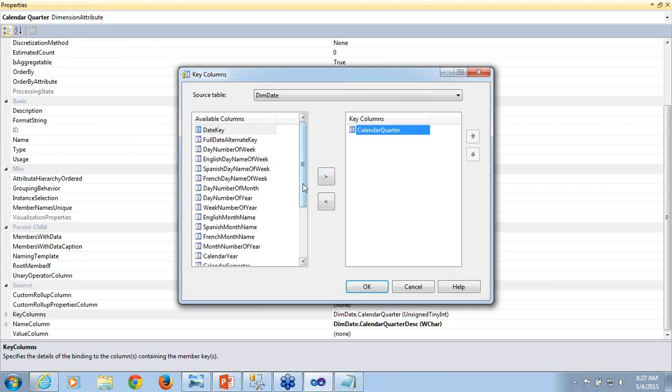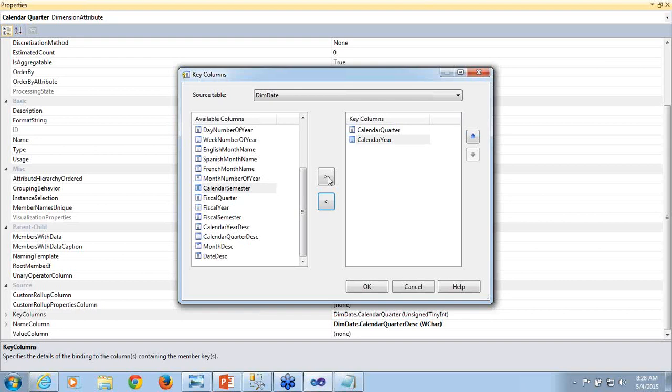Now if I add calendar year to it, the key column will be a combination of quarter and year. So 1 2006, 1 2007, 1 2004, 1 2005. So the quarters will be unique.